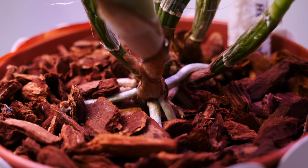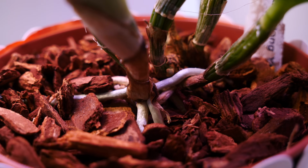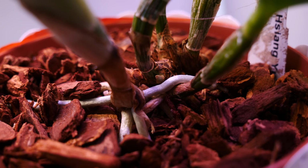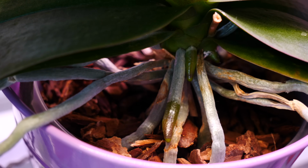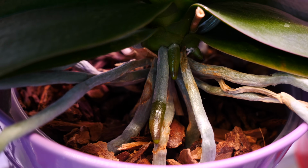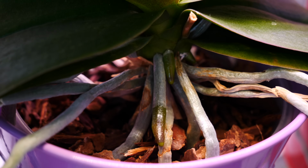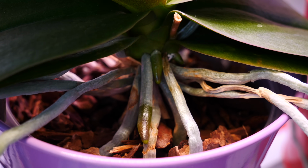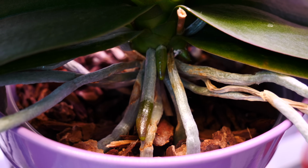The new pseudobulbs create the most vigorous roots. But in the case of Phalaenopsis, you will notice that the most vigorous roots or most vigorous production happens further up on the stem than lower down. And this is because this is the newer part of the stem of a Phalaenopsis. Now, the lower parts or the older parts of your orchid can still produce roots, but generally it is not as vigorous as the newer structures.